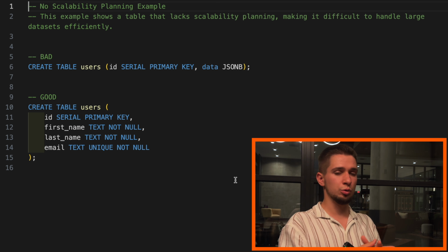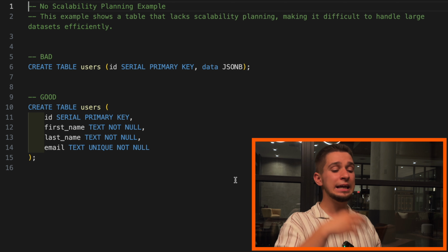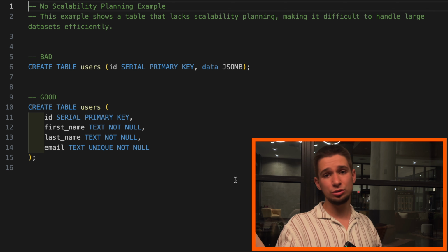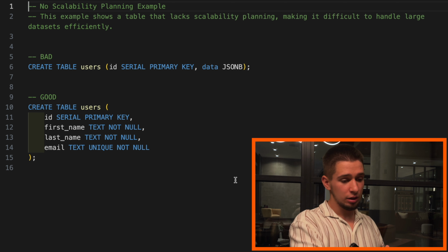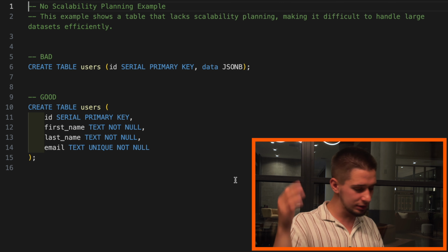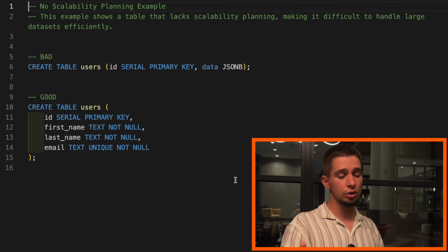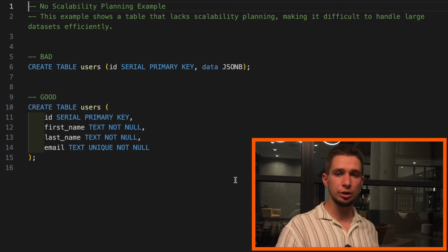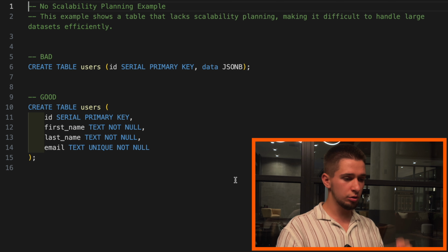Then you'd just use an email ID, but with JSON it won't work, because you'll have first name, last name, email, everything in one place, and it won't scale, sadly. So please remember about scaling and how you can do that.